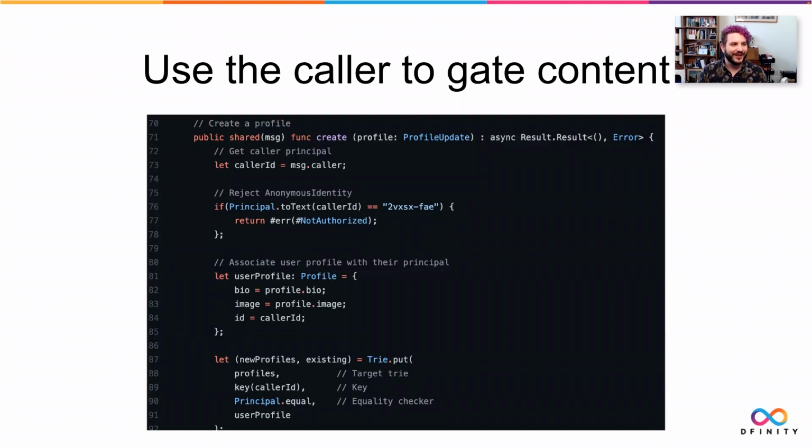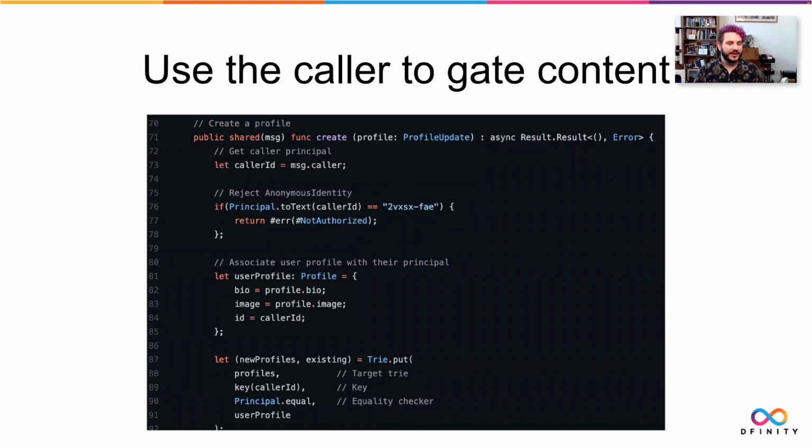Typically, you shouldn't allow anyone aside from the actual owner or the user to make updates or to delete. But if you have other principals that someone might use, like let's say someone also has a Plug wallet that they want to link, what you'll then just need to do is have some sort of data structure in your profile or whatever else you're using, where you list other principals that are authorized.